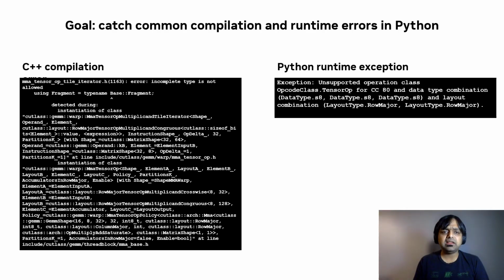Secondly, the Cutlass Python interface aims to catch common runtime and compilation errors on the Python side that are easy to understand via error messages that are returned. When using the C++ interface, it was common for users to receive long and difficult to parse errors when specifying, say, a kernel configuration that was not supported. On the Cutlass Python side, many such errors, including runtime errors like excessive shared memory usage, can be caught within the Python runtime so that users can receive more descriptive error messages as shown on the right side.